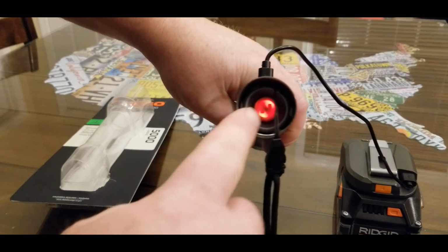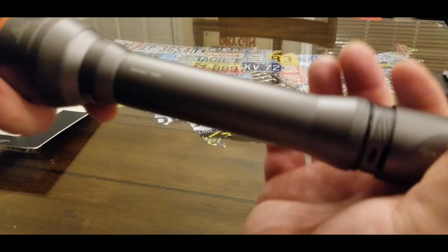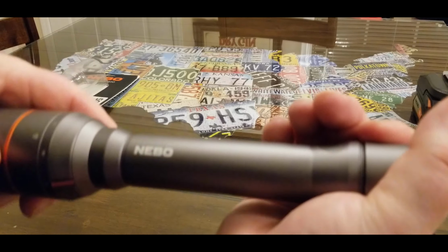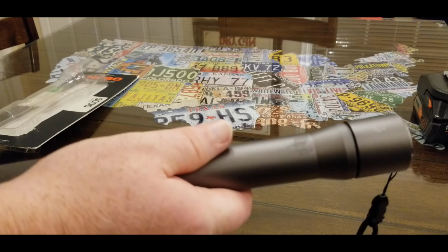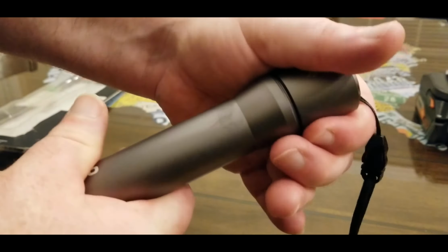Also, you'll notice right in here, it has an O-ring to seal those ports up so water doesn't get in there. Now, if you're wondering, it is IP67 waterproof. It's rated for 1 meter for up to like 30 minutes. So like I said, let's say you dropped it in a mud puddle, or in a couple feet of water, as long as you got it out pretty quick, you should be fine.